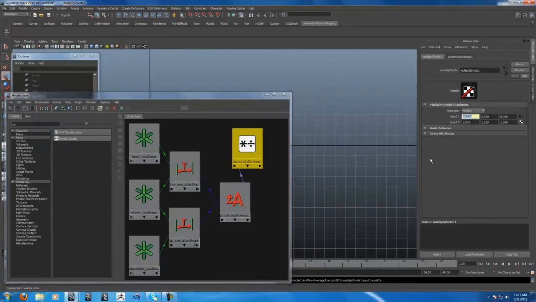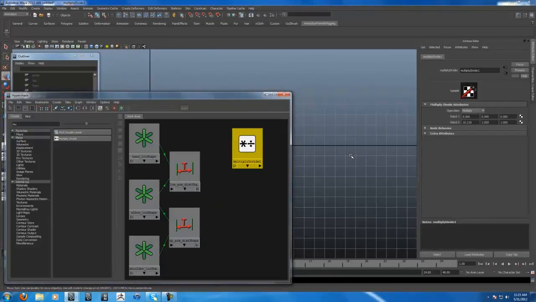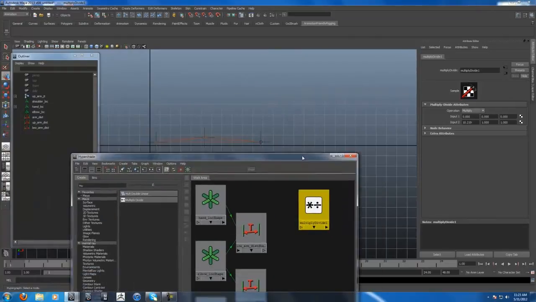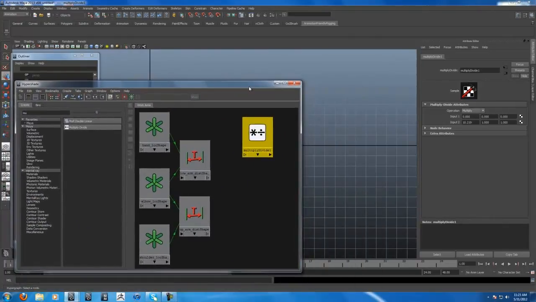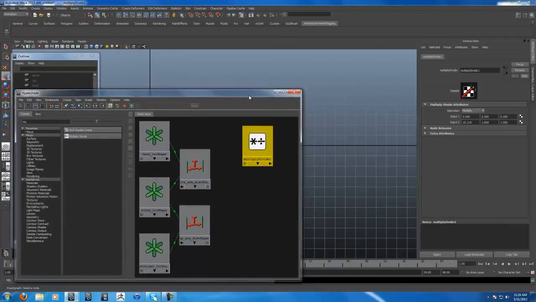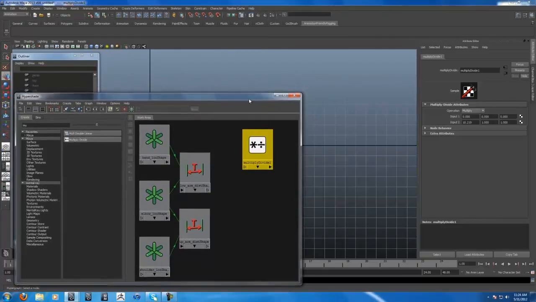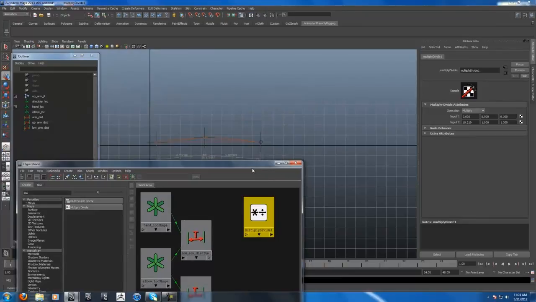Let's go ahead and copy this value into input 2, and let's delete the plus minus average node. So this multiply divide node will be the node that will tell the condition. Actually, that will tell the other multiply divide nodes by how much should the translate x be multiplied when the joints start to stretch.